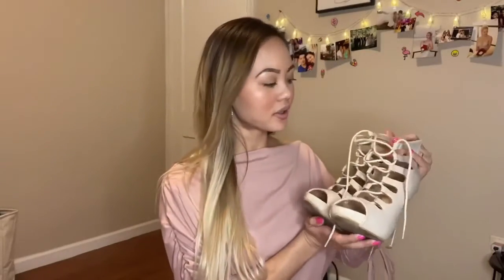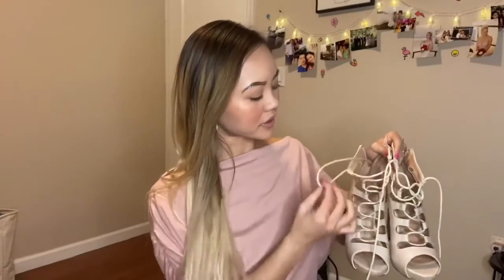For my fifth look and outfit, I am going for something more sophisticated and classy. All of the outfits I picked were classy and sexy, but this one especially is very classy because there's not a lot of skin showing. No cleavage, but at the same time it still hugs my body very well. For this dress, I am going to pair it with these beautiful shoes that have straps and shoelaces that make it look more sexy and bring out the dress.